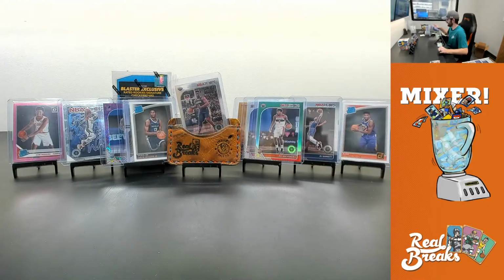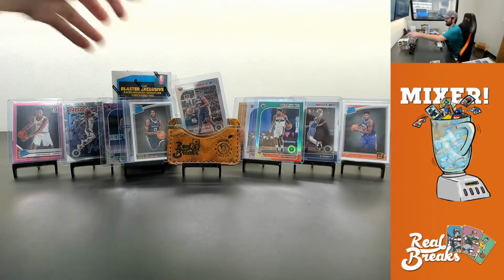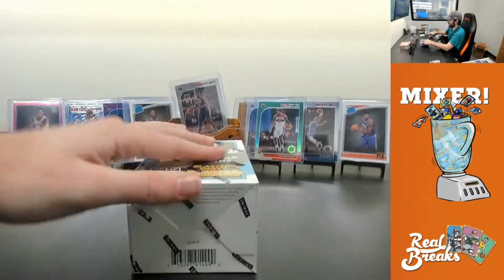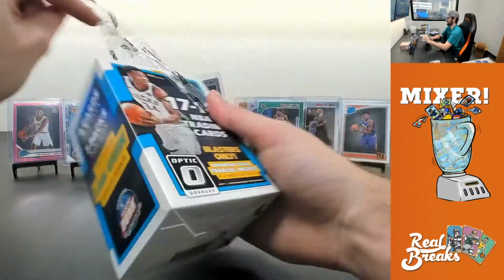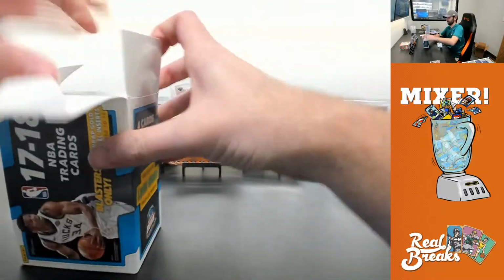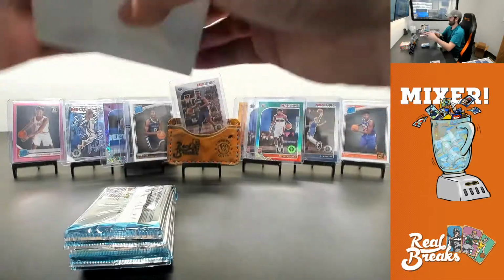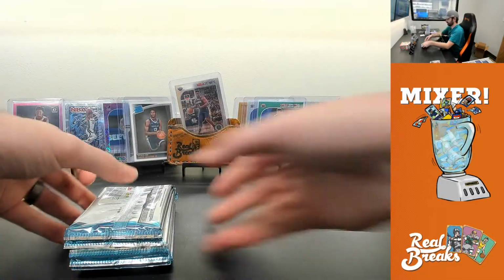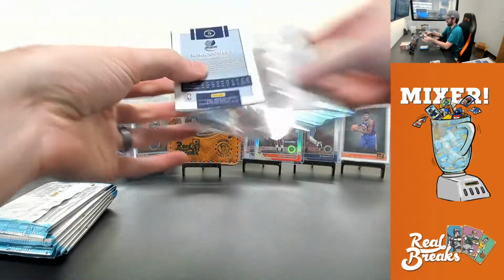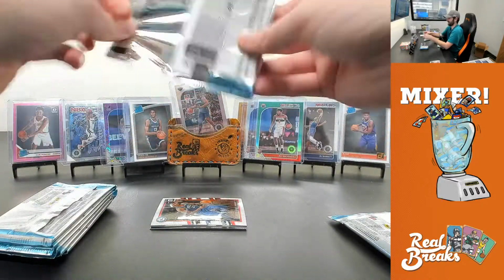All right, that does it for the 18-19 stuff. Wish we had a little bit more of it in here, but for the $99 price points, it's tough to get much more in. 17-18 Optic Blaster. So that's the nice thing when you run the $139 ones. You can get quite a bit more product in. Get another $1,200 of product in to that one. But I like to run these $99 ones. You guys a shot for under 100 to chase Luka rookies and Giannis rookie autos.